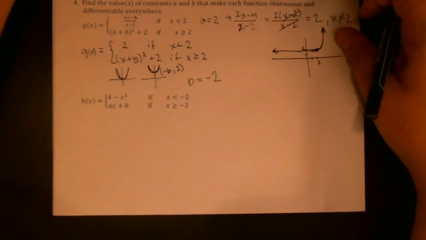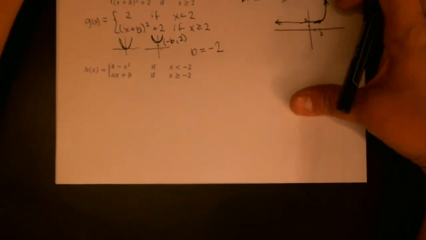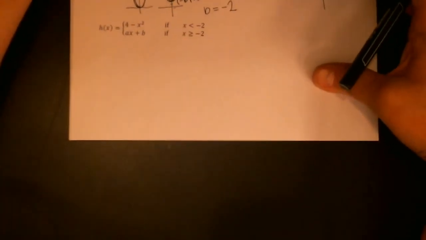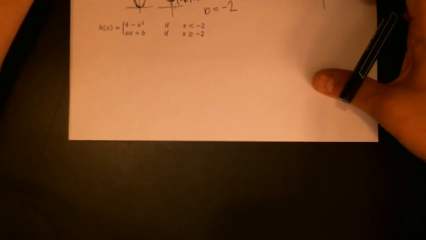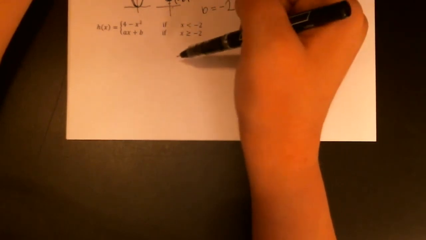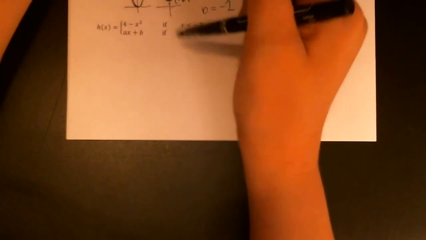Okay, so let's look at one more. I think I made this one a little trickier on the differentiability. So now I have a quadratic. Let's see. And I'm cutting it off at -2. Let me think about that. Is that really what I want? 4. Sure, I'm good with that.